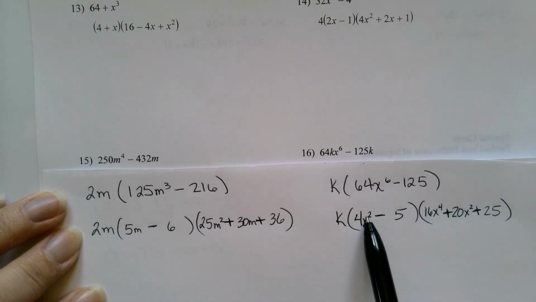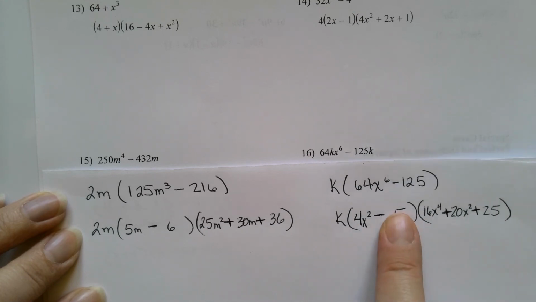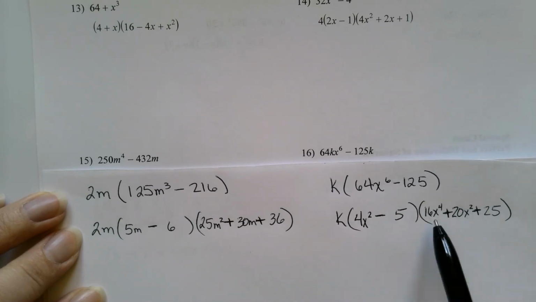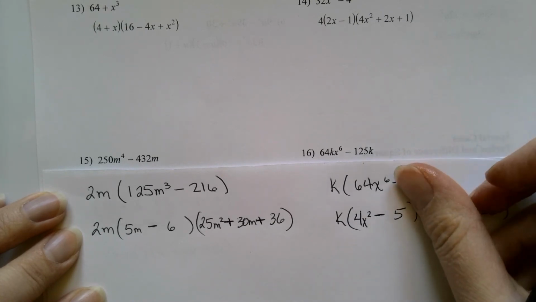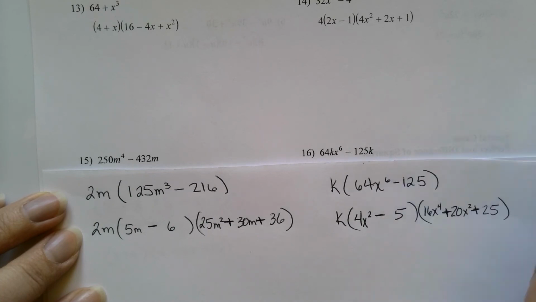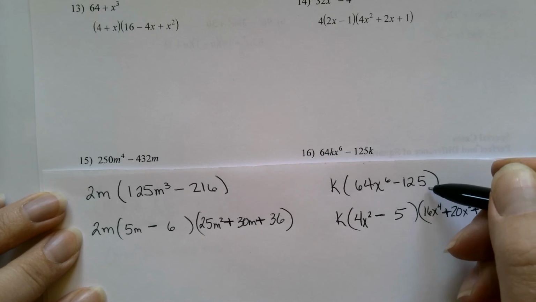Okay, now there's an x squared there, but the 5 does not factor down. So I'm good here. But if this is like a 1, then this would keep factoring. And this will not factor. Now the other thing I want to bring up, we're almost done, is that 64x to the 6 could have been a square term, because 8x to the third times 8x to the third is 64x to the 6. The determining factor that it was a difference of cubes was that 125 is only a cubic number.